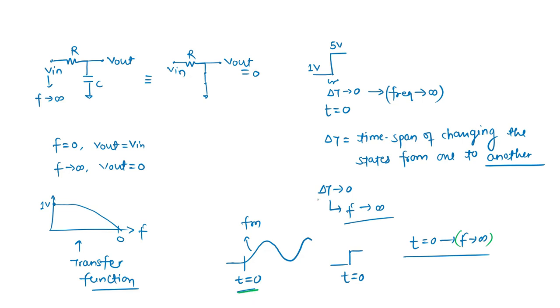Rather, it has a relation with the fact that you are changing the output or the state of inputs in a very small time, called delta t equal to zero. So it means f equal to infinite. For that particular instant, because the time taken is very small, at t equal to 0, where usually we apply the signal, we can say t equal to 0 means infinite frequency. It is happening because of a very small delta t.